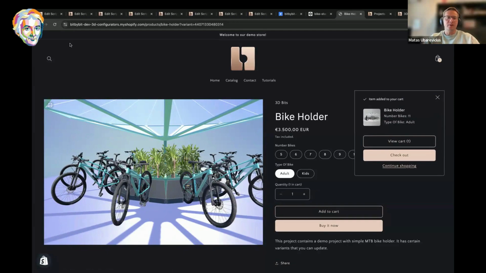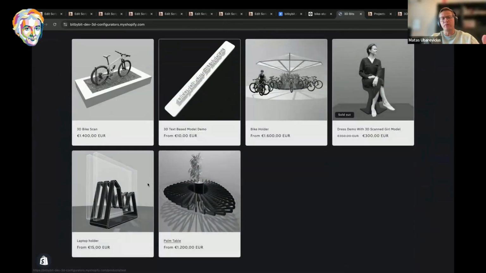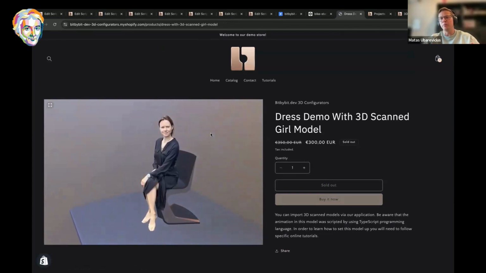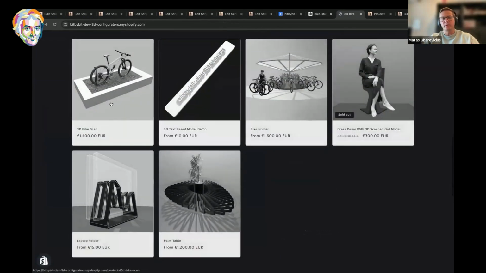So this is a demo store. You can also visit it. It's behind the password, and it's 3D-bits-demo. You can use this link that you see here on the screen. I will later probably share all the links anyway. But yeah, so there are more products here that you can check that are also meant to visualize various kinds of aspects and possibilities. So if you're selling maybe some dress, for example, you can use real world humans to wear them and integrate them in your Shopify stores quite easily, by tweaking some settings in our application.